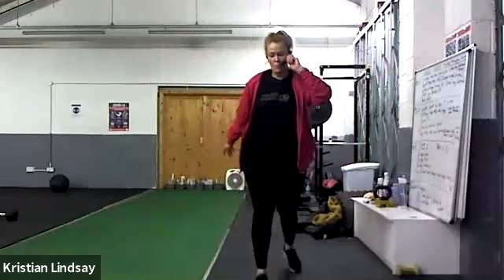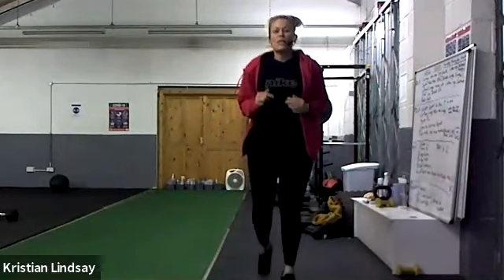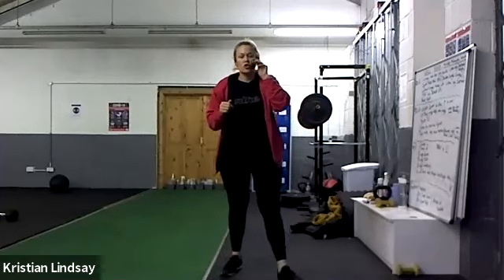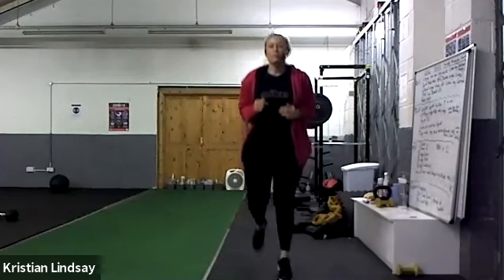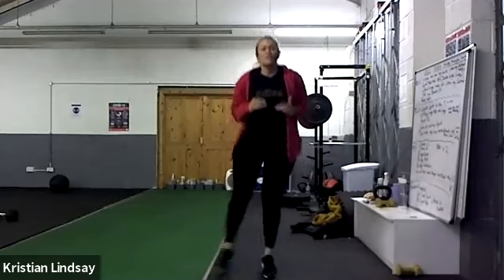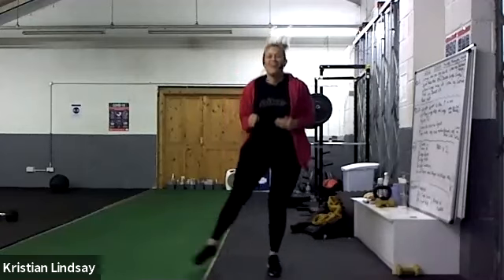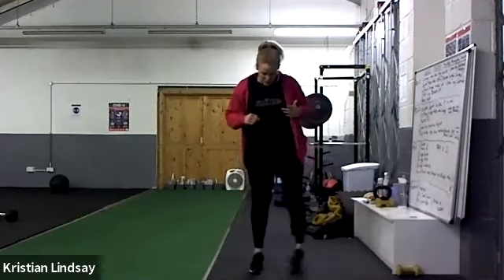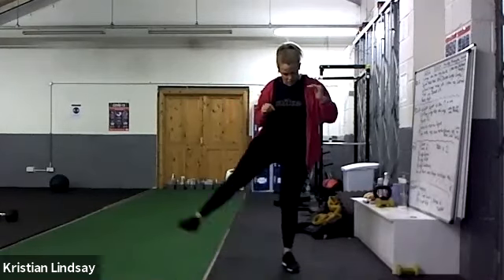Okay ladies, we'll start with the warm-up. You don't need your bands on for the warm-up. Just lift them heels up slightly - you can step it if you need to, or you can jog it, whatever suits you. Make sure we get them legs nice and warm. Swing them legs out to the side, let's warm them hips up - we're gonna need to warm them up tonight. Step it if you need to, you don't have to jog it.